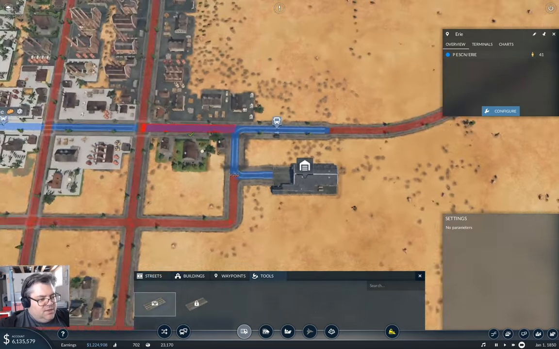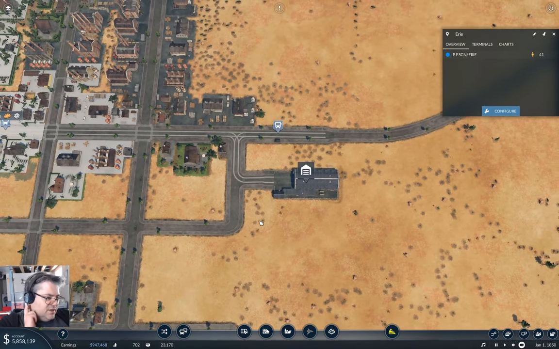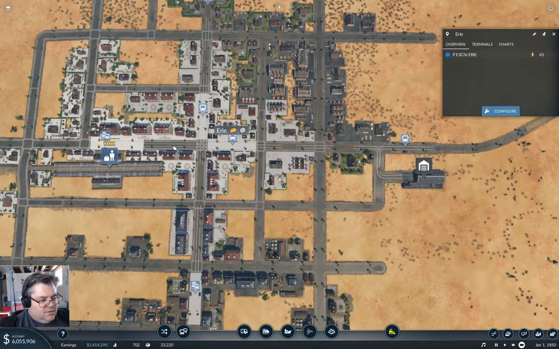The reason I'm doing that is then I'll be guaranteed not to have a traffic light there. And I don't want a traffic light there when traffic lights arrive. Okay. So I can do that. Now, what's this? Yeah. Okay.